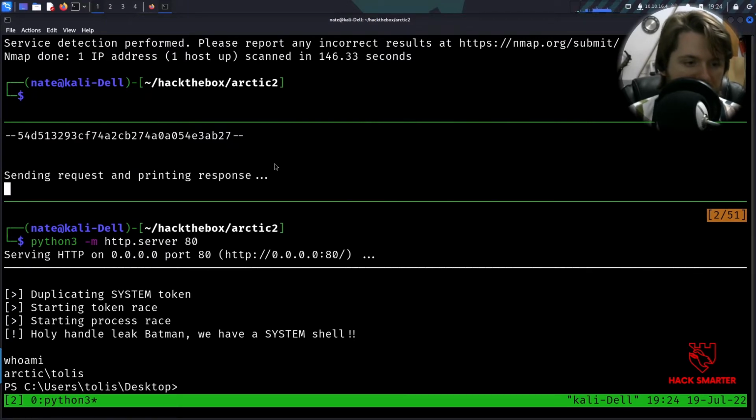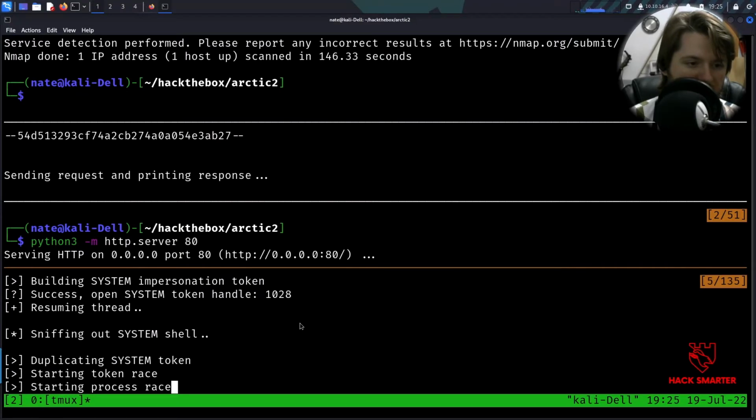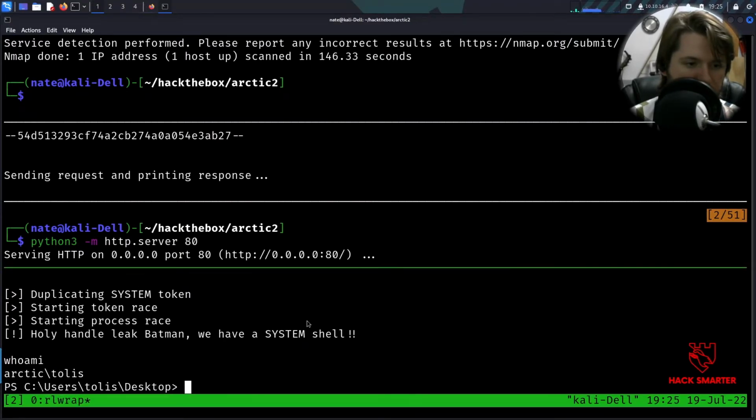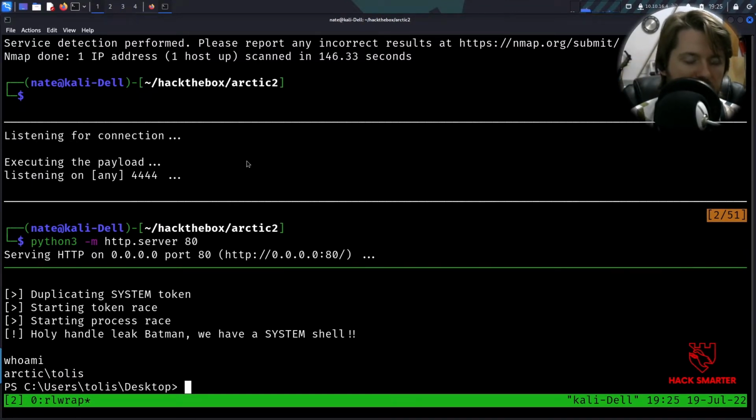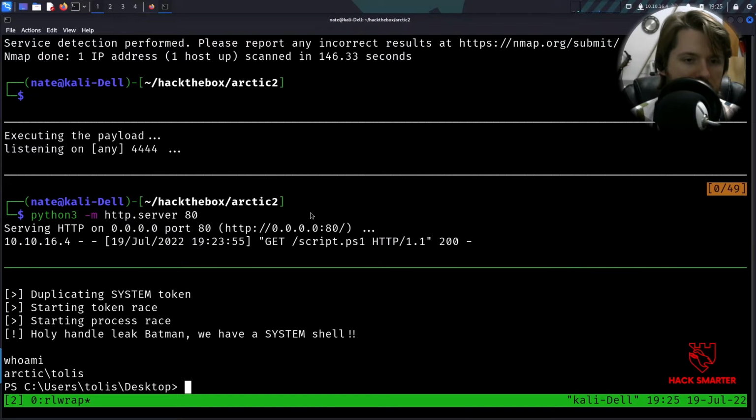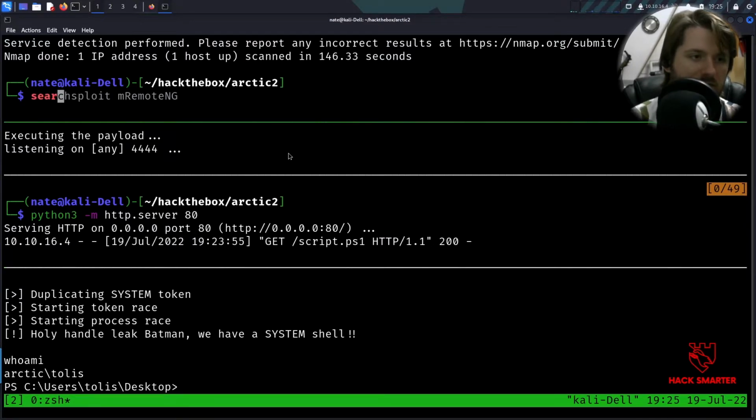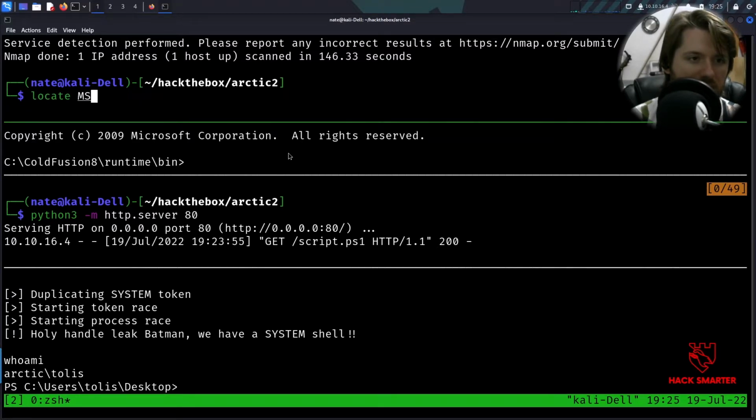So for some reason we're getting a system shell. It's working. It's just not letting us use the system shell. And I think it might be because we're in a PowerShell session. I wonder if we can use locate ms16.032.